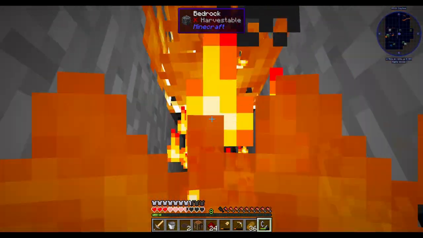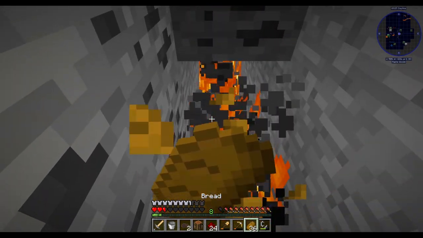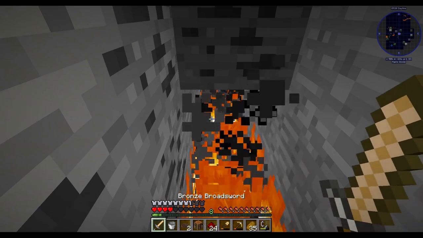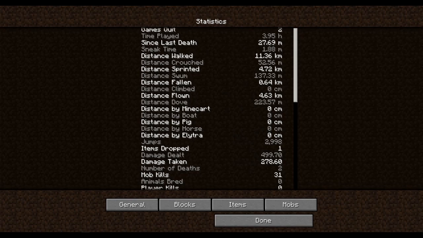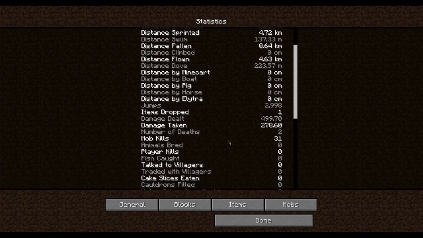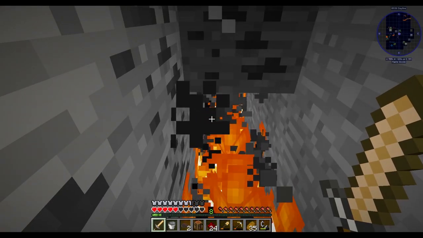Oh! I'm burning, and I'm in pain. Okay, let's try this one more time. I've died a couple of times already. It's no biggie. I think I've actually died two times. Since last death, 30 minutes. Mob kills 31. Number of deaths 2. Yeah. So that is good job.